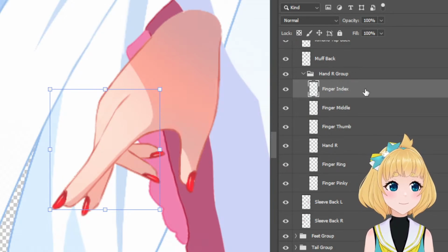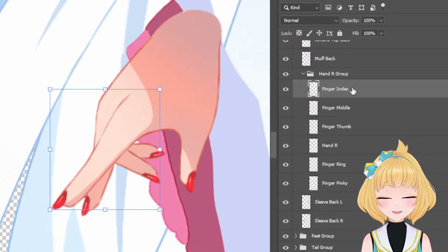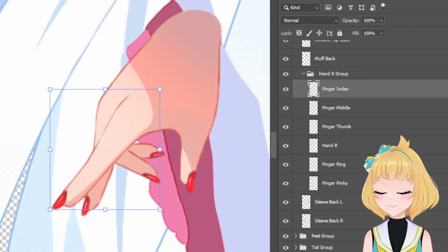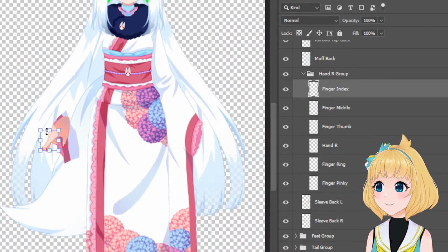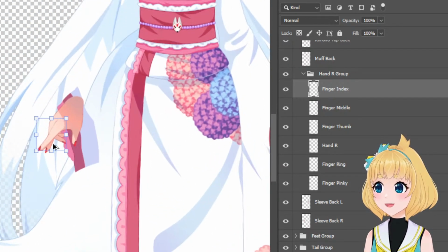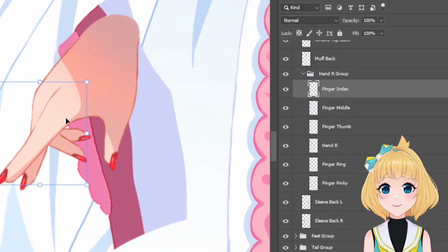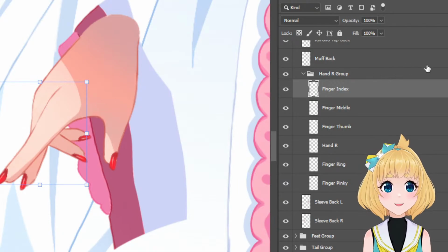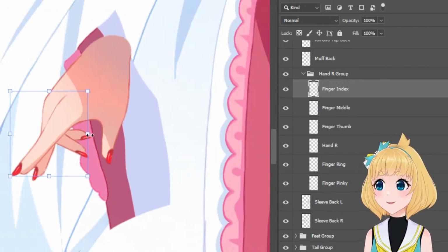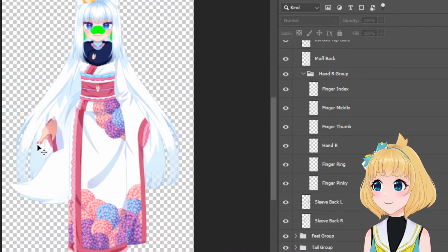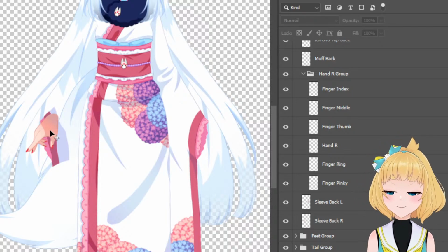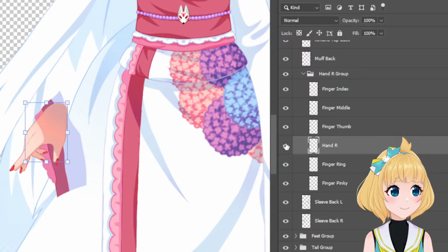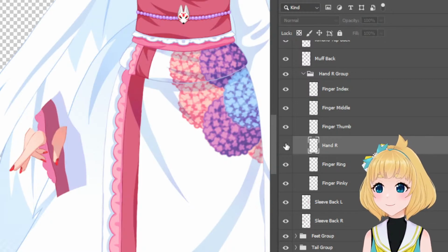And the reason I don't put R, even though this is the right hand, you should put R, but in my case, since it was the exact same on both the left and right sides, it's easier for me to just rig one of them and then duplicate it. If I have the R in the file name, it's a lot harder for me to go and rename every single one, so I just didn't bother. But for the actual palm, which I just called hand R, of course I put the R.